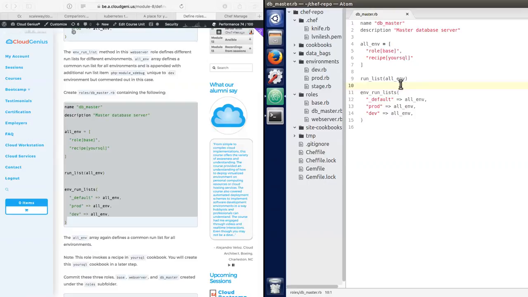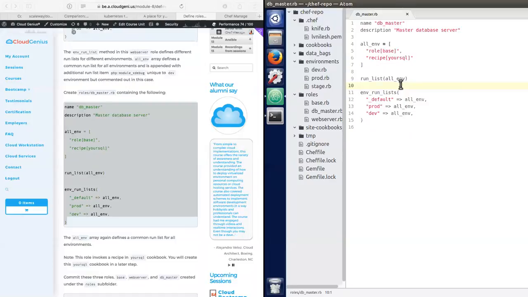So MySQL is there, but it is the way that they do it. But I want you to do it your way, and you want to use your password, and you want to use your detailed secret, and you will put that in your data bag, and you will encrypt that data bag, and you will send that data bag to the Chef server so that when the MySQL cookbook runs, actually I should say, when your yoursql cookbook runs, it will use your secret from your Chef server, and grab the data bag, decrypt it, and apply that password to your SQL installation.